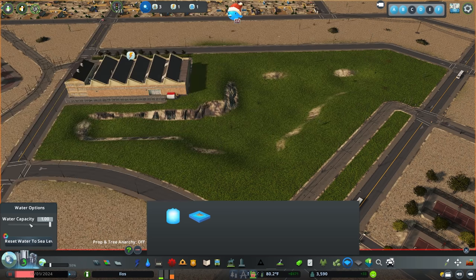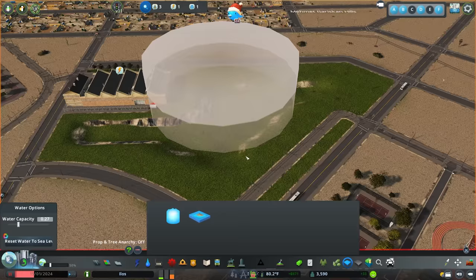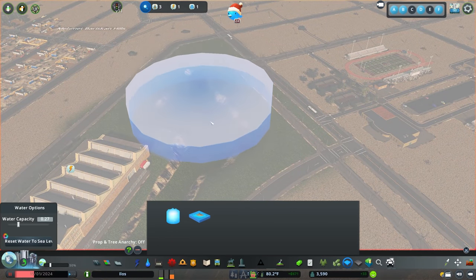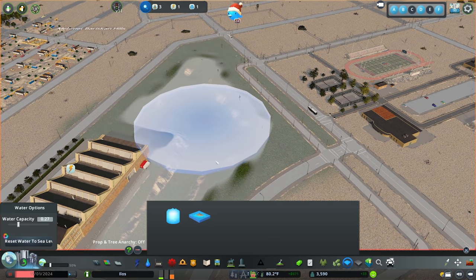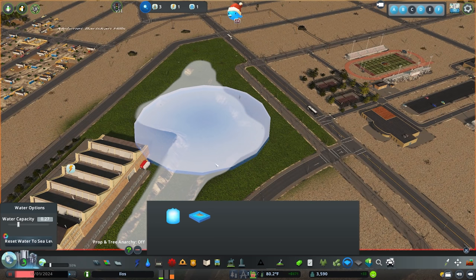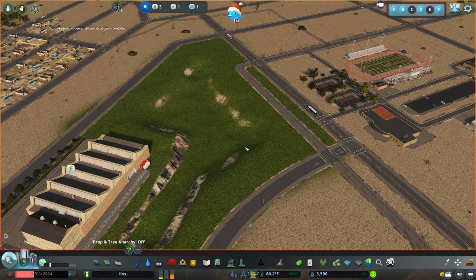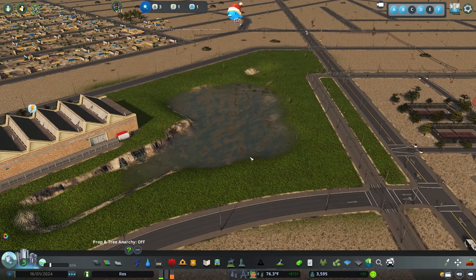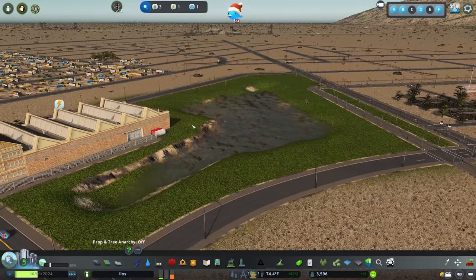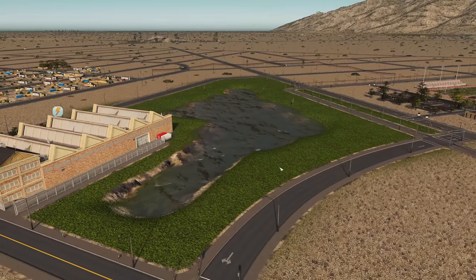Pause the game. You can bring your capacity down if you want. Place it and then click and drag it. As that second mesh leaves the map, that is showing your water height, so you just want it to be at the top of your dugout area that you've chosen. Pop the game on 3 speed for a hot minute, and then slowly but surely, that water source will fill up to the level that you've specified.